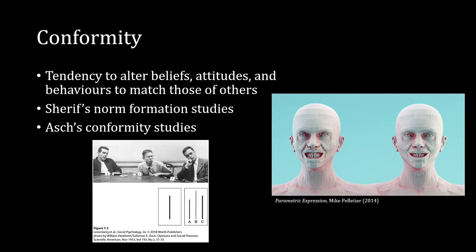And after each of the people in the group says the incorrect answer, the turn comes to the true participant, and you have to wonder, how do you think you would respond? Would you say the correct answer that you know to be correct, or would you go along with everyone else who's all saying the obviously wrong answer? Maybe they know something you don't, or maybe there's something wrong with your eyes, or what? All these people are obviously wrong, but they're all saying the same thing. And what Asch found was that 75% of participants actually went with the group majority with a wrong answer on at least one trial.